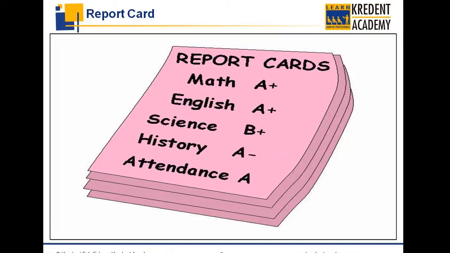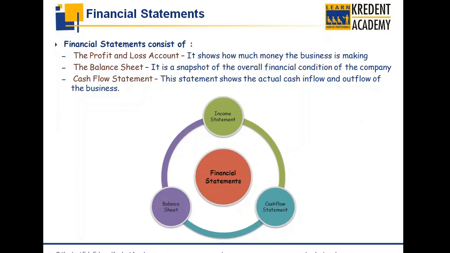Also the segments. Say my aim is to pursue my career in science, then of course the grades of maths and science would be of more importance to me than maybe English. But if I want to do my career in language or literature, then I would be very specific about my English grades. So these are various things by which you analyze your report cards. With this in the background, we will proceed.